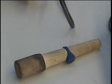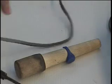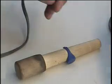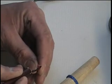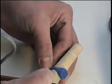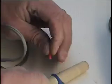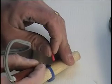Before you begin spruing your projects, you should ensure that all the imperfections have been removed with wax solvent. Make sure they're the correct size. And once you've determined that you're ready to begin this step, you can proceed. I'll take my heat tool, and the first thing I'm going to do in the process of joining this is take my sprue wax and gently heat it till a little bit of it melts, and I'm quickly going to attach it to my piece, and hopefully it will stay in place.